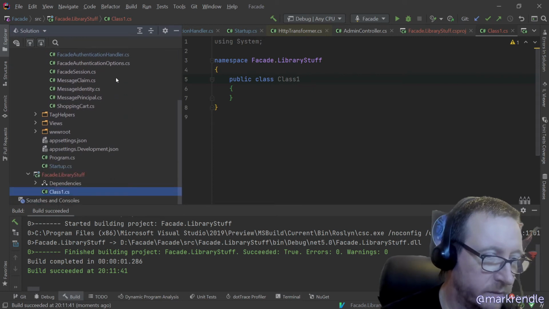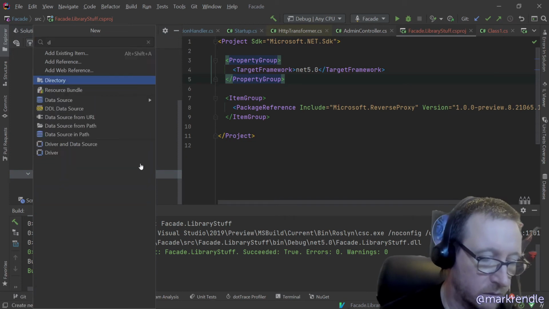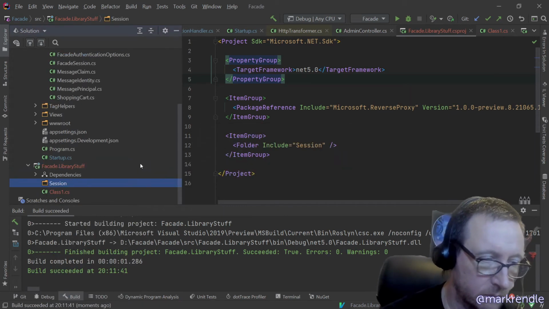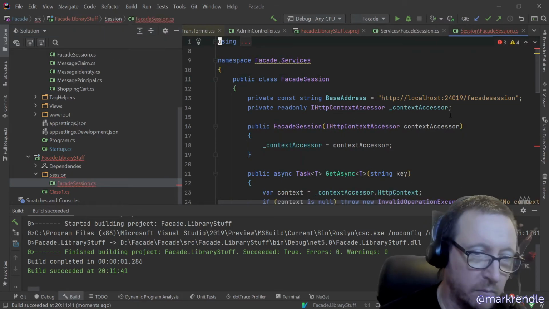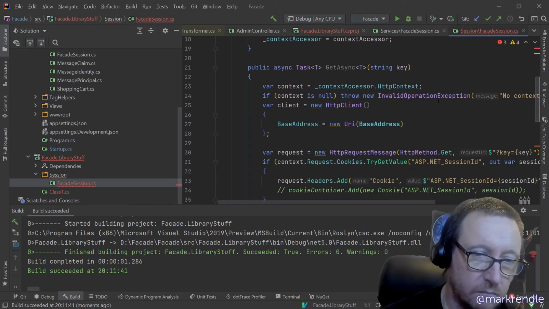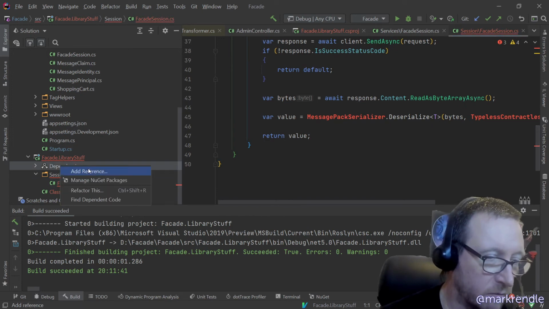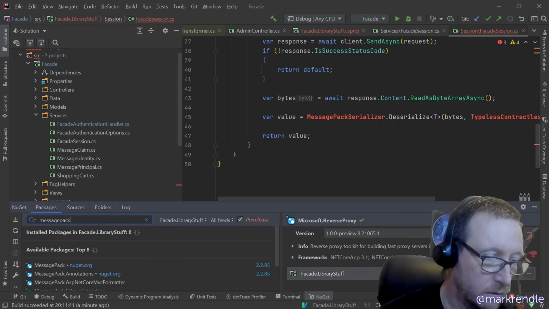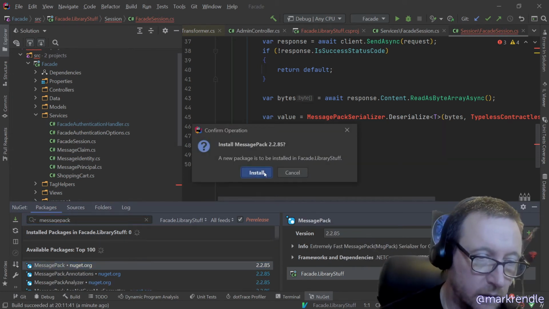So services, let's create a new directory, and we'll put session in here, and then we can copy Facade session and paste it into here, and we need to add the reference to MessagePack, and we can add that in there as well.